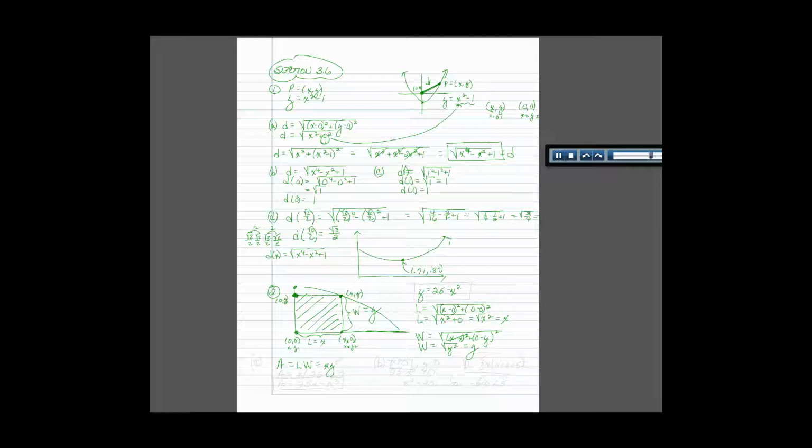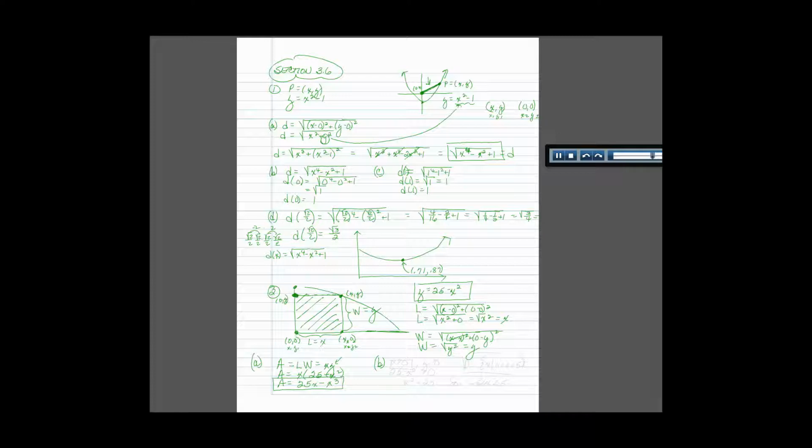But it wants you to show that as a function of x. So I've got to get rid of that y. Do I have something to substitute in? I certainly do. Right there it is. So what I have is the area equals x times, take out the y, put in 25 minus x squared, and now simplify: 25x minus x cubed. So there I have my area in terms of x. Very simple. All right? That's A.